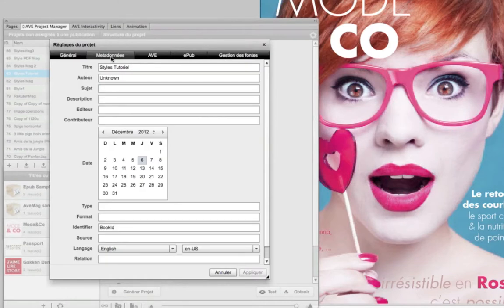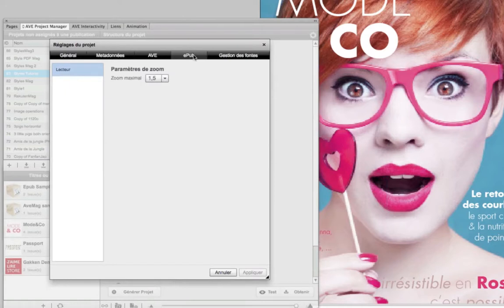Metadata, that's very important when you do ePUB because the document has to contain some sort of metadata. So here you can see you can specify title, author, publishers, a number of identifiers, languages that are all used in ePUB metadata. I can specify here, if I'm in ePUB, what's the maximum zoom that I authorize.